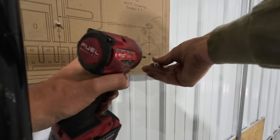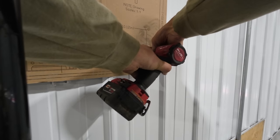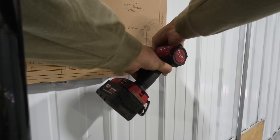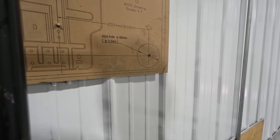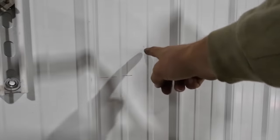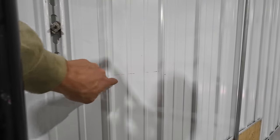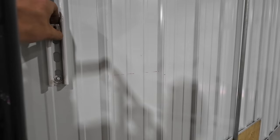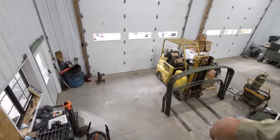Good, bad, or indifferent, the way I'm going to do this is just take my screw, put it right through the center line, give her a few spins, and that'll give me a nice mark on that sheeting behind it. Pull the template back off. There we go. This red line here is our cross member in the wall, so I did have to cheat the unit up just a hair so that we didn't run right into that cross member with our hole saw.